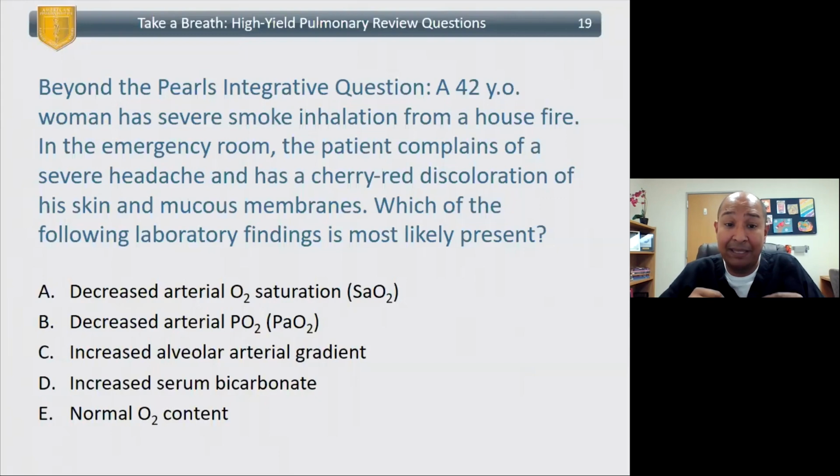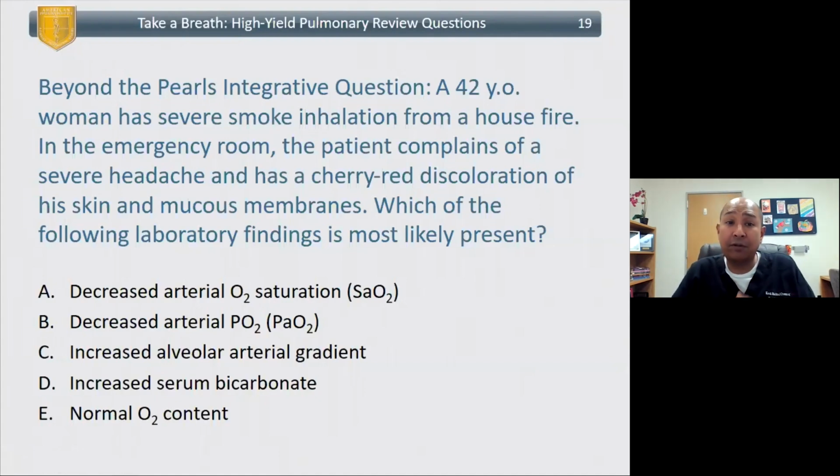Number two is going to be the FiO2. So if I give you a higher fractional percent of oxygen, what happens to the PaO2? It's going to go up. And the last thing is minute ventilation. So if you're hyperventilating, of course, the PaO2 is going to go up. If you're hypoventilating, the PO2 is going to go down. So this is carbon monoxide. It really shouldn't affect that. It really comes down to, is the answer going to be A or E?